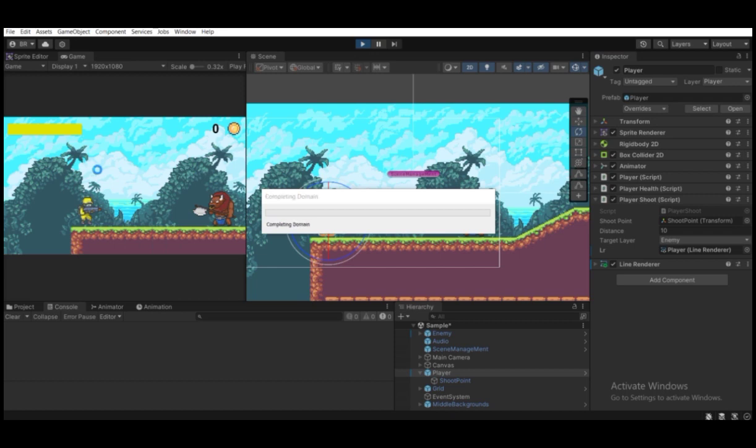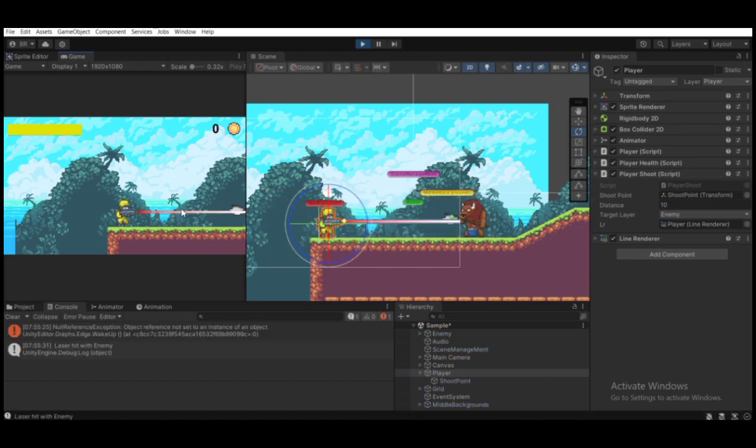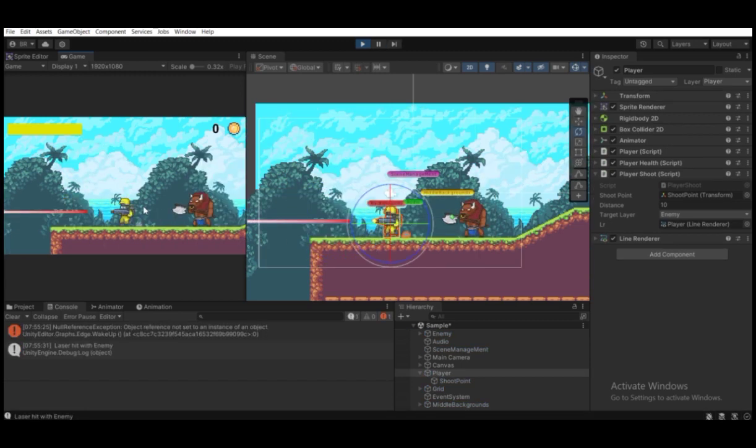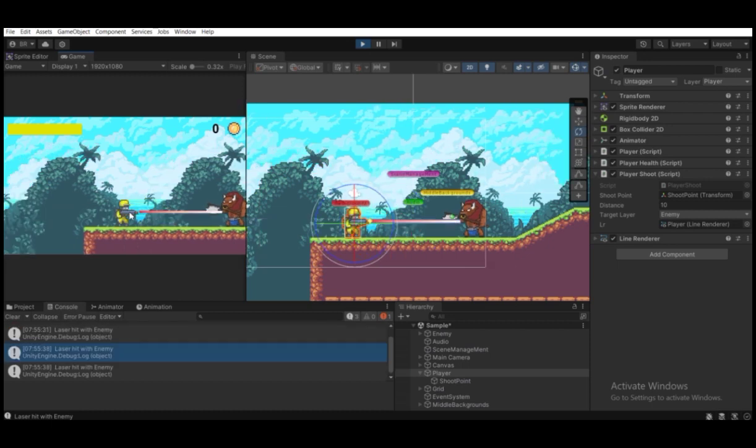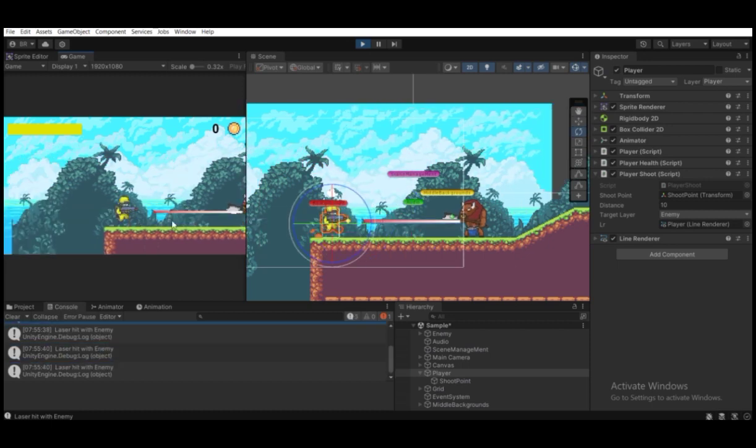Now if we hit play at the top and try to shoot by clicking the left mouse button, the ray will be shot and the line renderer will be visible from the shoot point. Now try to click. As you can see, the line is just spawned in the direction we are shooting.